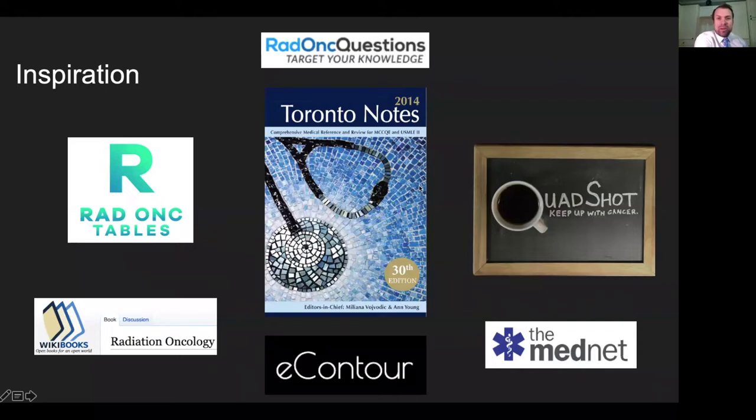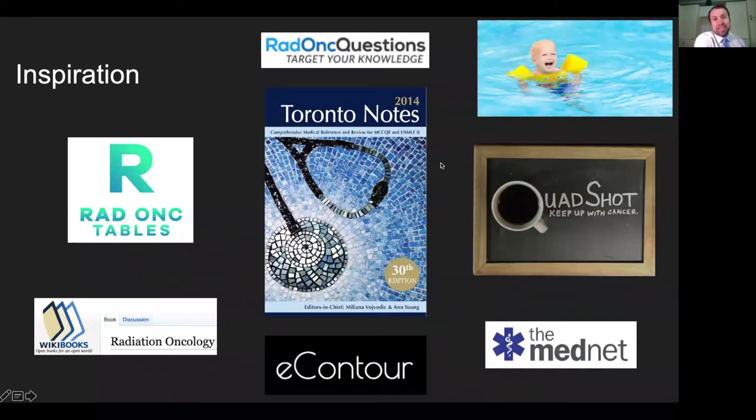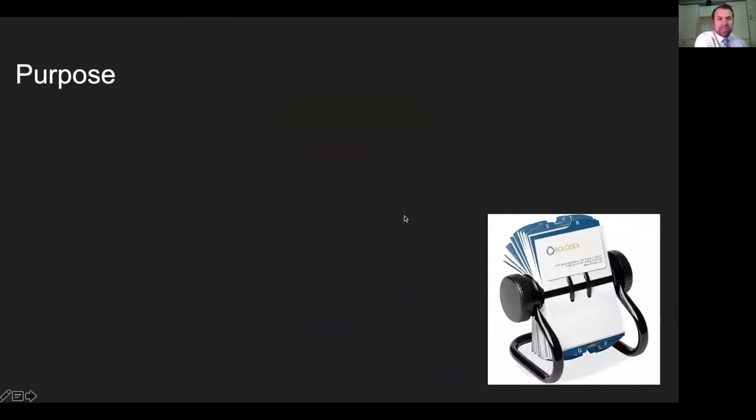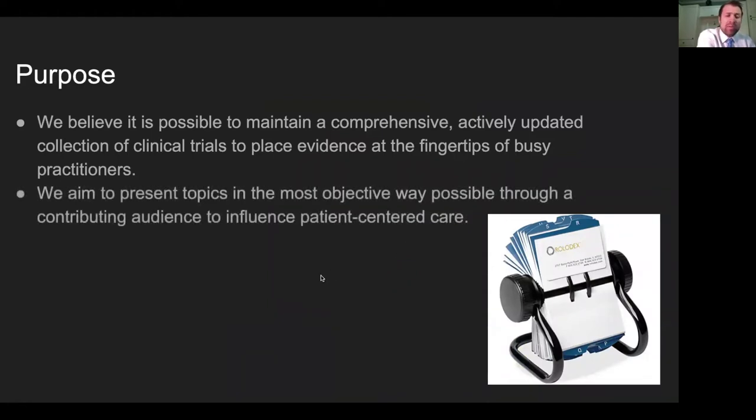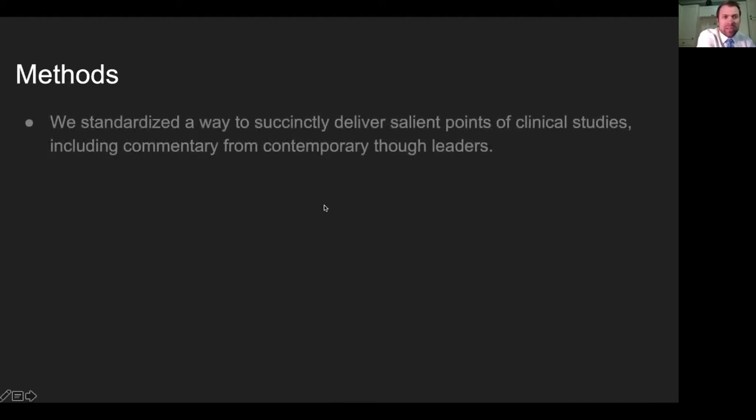Now here we are in a sea of information — but do we have a resource that really keeps track of everything out there? This has been a dream of mine for many years, even before residency. I always joke and say it's a glorified Rolodex of clinical trials. We believe it's possible to maintain a comprehensive, actively updated collection of clinical trials to place evidence at the fingertips of busy practitioners, presenting topics in the most objective way possible to influence patient-centered care.